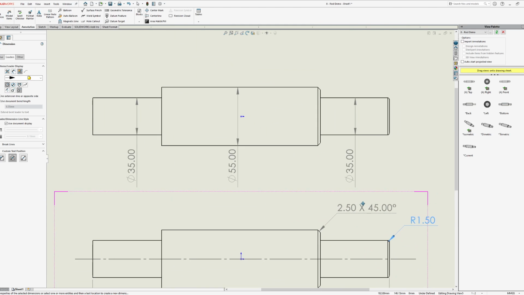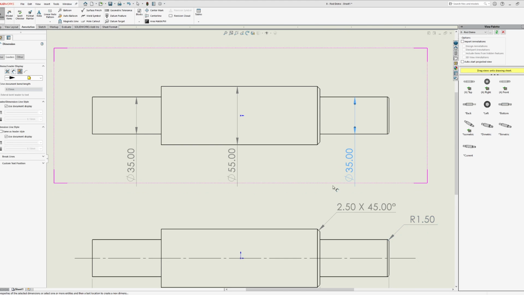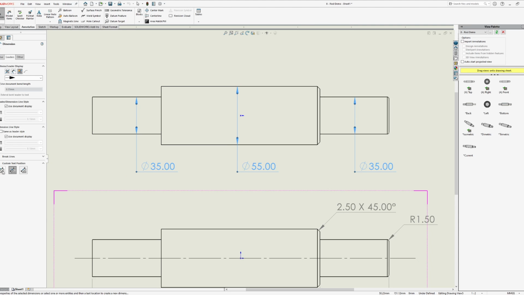What's also nice is that if there's a specific thing that you want to do to several measurements in terms of their leader or value, you can do that. If I left click on that and then control left click on all three of these, go back to custom text and hit this middle one, broken leader horizontal text, it does it for all of them. There are other options here as well, like solid, which is the basic one. It makes sure that your measurements are parallel with the angle of the leader. This one will break up that line but keep the text horizontal. And this one will get rid of the outside portion of the leader.